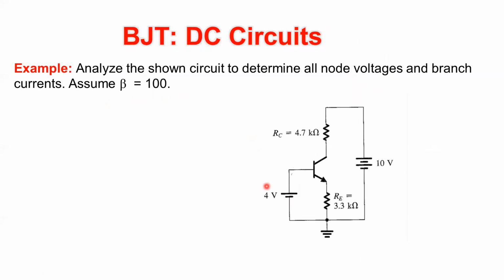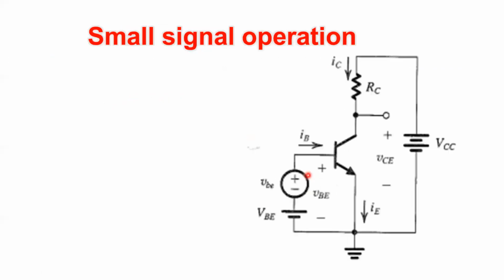For example, now you have only a DC voltage connected to the base. So if you have only a DC source, then no v small be, and V_BE is equal to V capital BE. Then the current will be equal to I saturation exponentially by V_BE over V_T. So this first term is the DC collector current we previously calculated in the previous lecture. So the total current is equal simply to the DC current multiplied by the exponential of v small be over V_T.